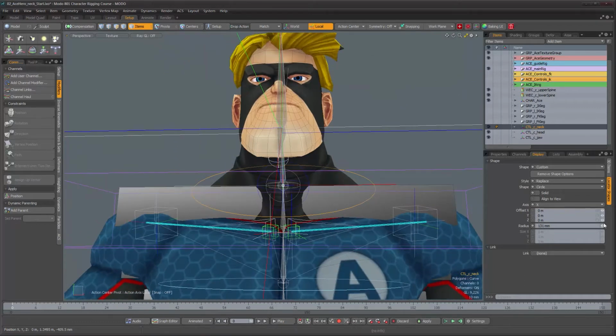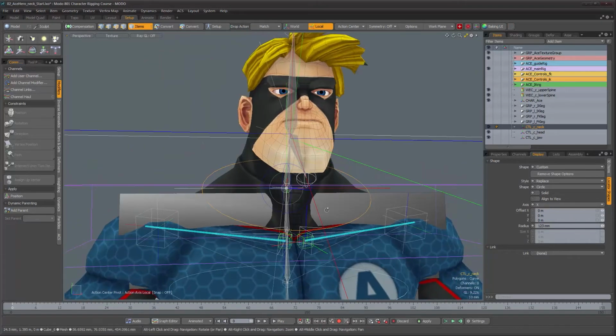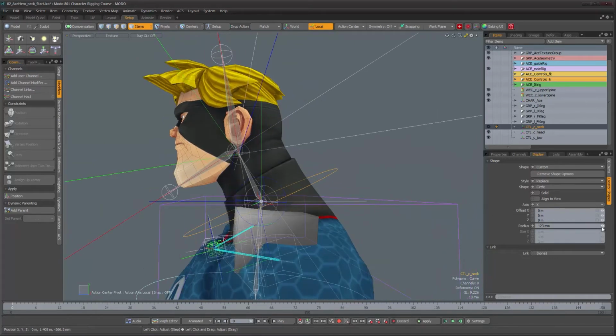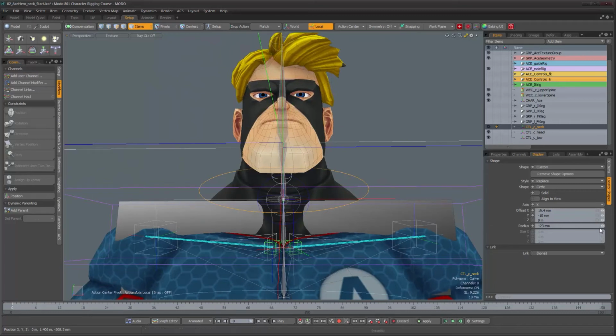Let's check. Yeah, that's overall okay. And just to make him easier to select, because we are really close to all the stuff on the torso, I'm going to move it up on X. Maybe there. And a little bit towards the back. Something like that. And we can make him actually a little bit smaller.